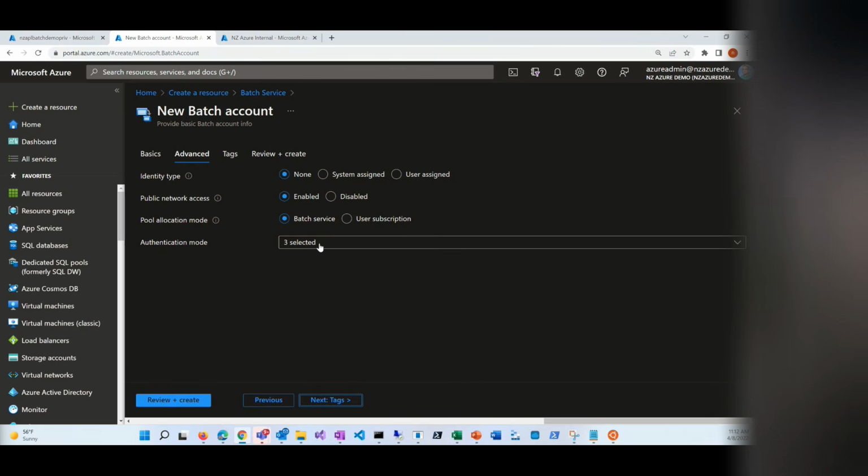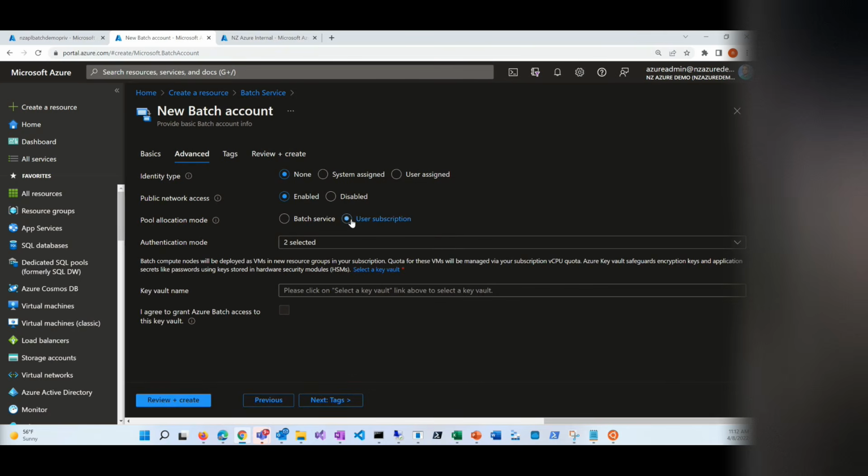If you use user subscription, in this case, it's going to take the vCPU quota for your Azure subscription. So let's say you have a vCPU quota of 100 for the D2S series, then it's going to use that quota. So you cannot create more than 100 VMs of that type. Think of it in those terms.